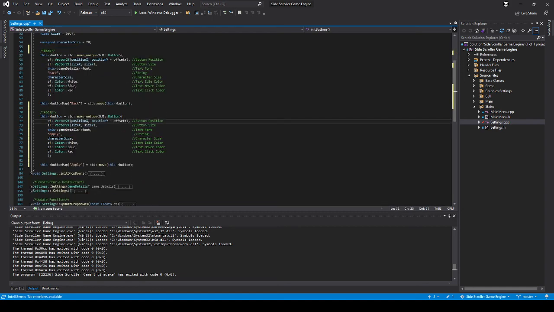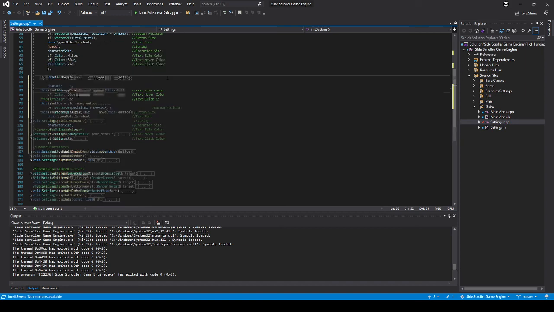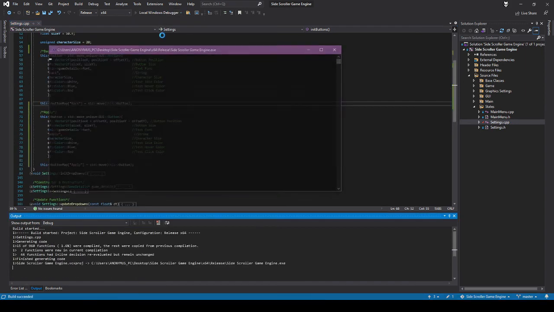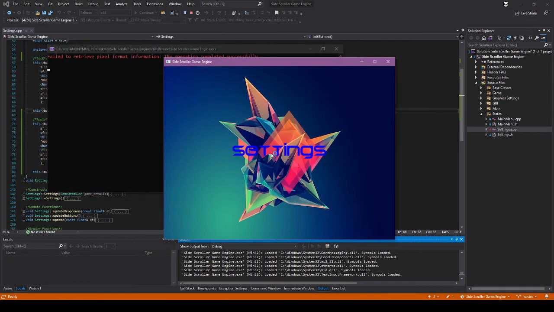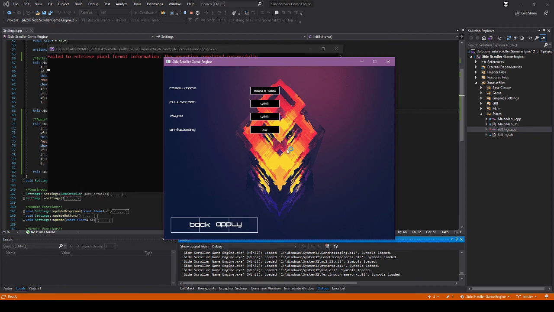Then on the X for the position of this apply button, we just want to add the X offset here and do a little experimentation to see what this is going to look like. Let's check it out. You see they're still kind of overlapping.